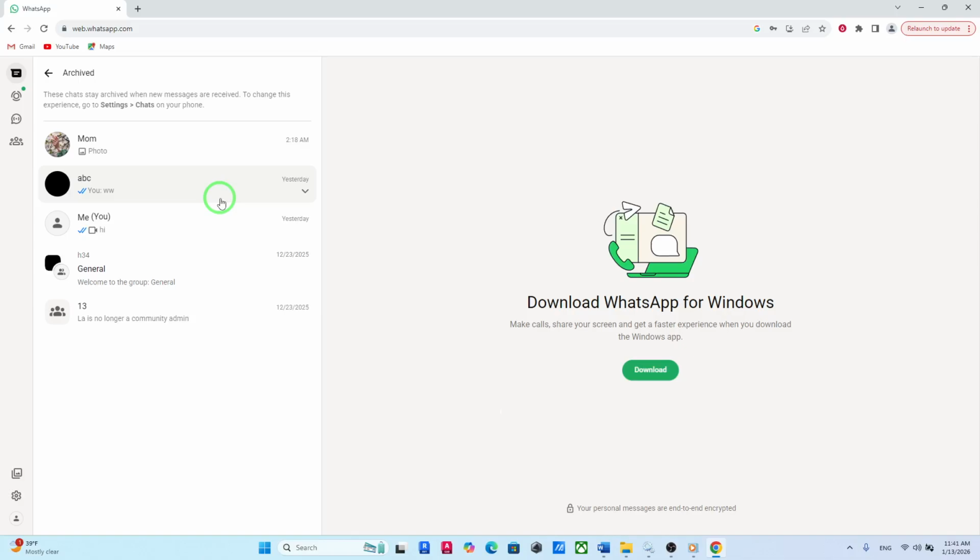If your goal is to rejoin the group to catch up, simply click the group to open it. You'll see the usual conversation thread, and you can unarchive it by returning to the archive section and choosing to move it back to your main chat list. In most updates, unarchiving a chat is as easy as selecting the chat and choosing Unarchive, or simply continuing the conversation, which redocks it into your active chats automatically.